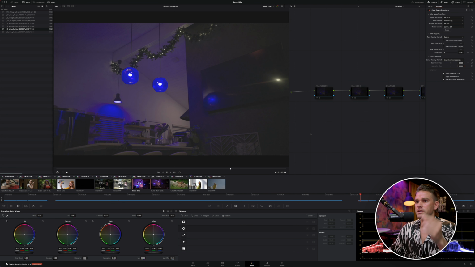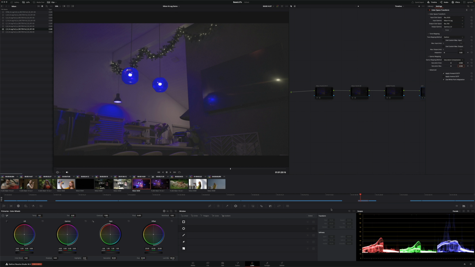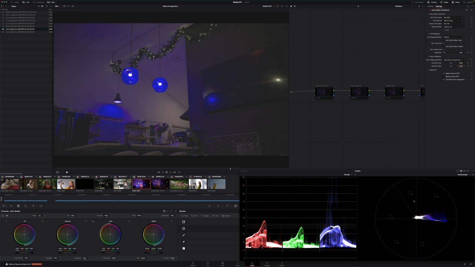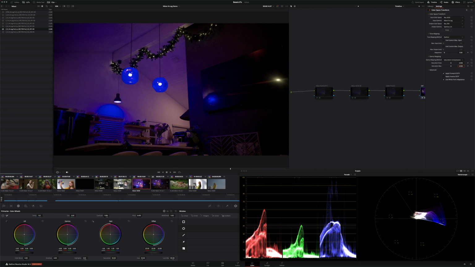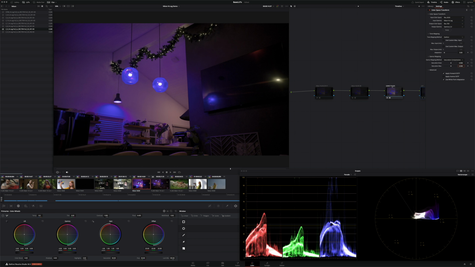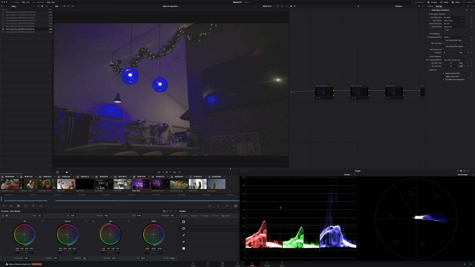So another issue that I found is this right here. This is an issue that is happening with NRAW footage, and hopefully there's a firmware fix that can fix this, because when I'm looking at this clip, you can see this is the raw clip, and this blue channel is just way out of gamut, and it is completely clipping. So especially whenever you throw on the color space transform, it's going to destroy it. Our base LUT does subdue it a little bit, so it kind of brings it back somewhat, but you're already working with footage that is out of range.